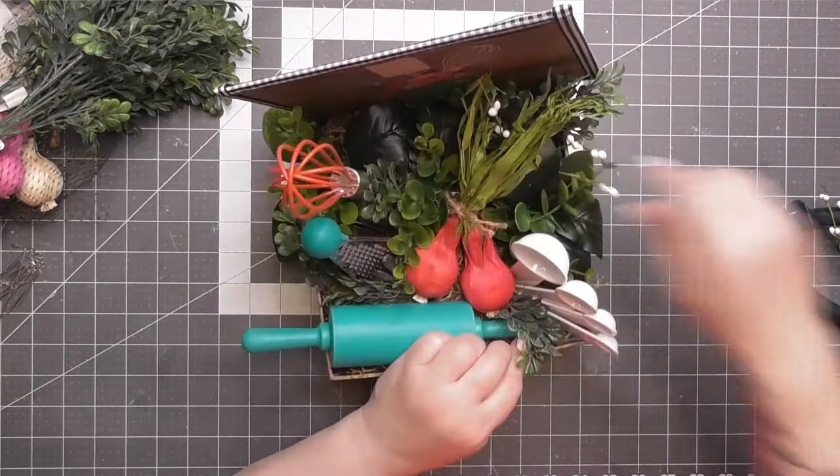Check this out — I rusted this myself. This was a brand new grater I got at TJ Maxx — the tag says it was $2.99. It's a little mini grater, stainless steel, shiny and pretty, with little rubber pieces on it. I cut the rubber off the handle and pulled off the rubber piece at the bottom, then I stuck this in a Ziploc bag with some toilet bowl cleaner and forgot about it in my garage for about two to three days. The first day I was watching it — it rusted pretty quickly and you have to keep moving it around. More liquid cleaner is better; I have a gel with bleach and it rusted it up so great. That's your end product — I'll record the process next time because I have more planned.